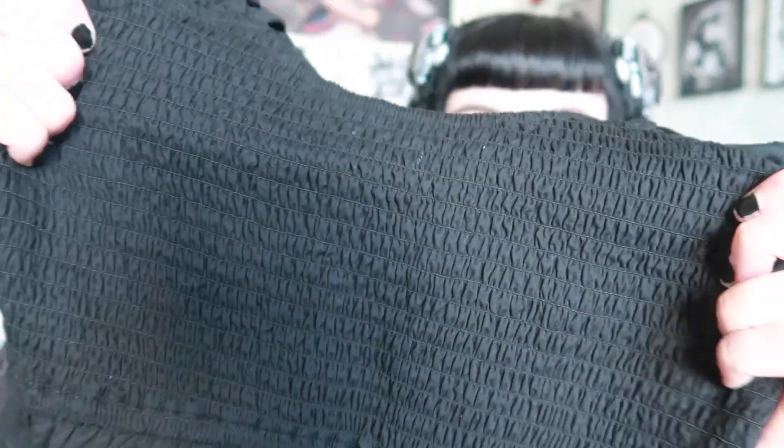The back is a scoop neck and it's really stretchy — it has shirring, a stretchy back — so it's very comfortable. It doesn't have a zip but because it's so stretchy you can just put it over your head. This one was £39 and I got it in a small, which is the regular size. They do different dress sizes — tall, regular, and short — which is great so taller people can get a longer version.